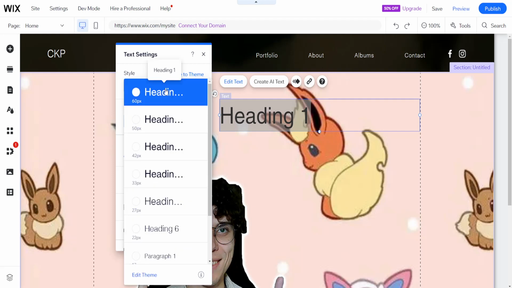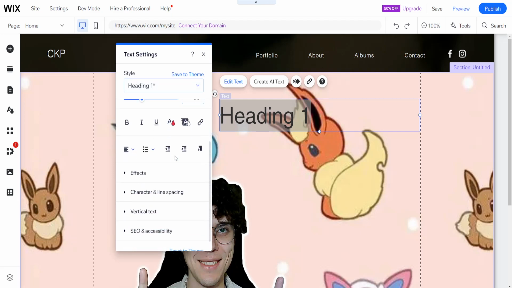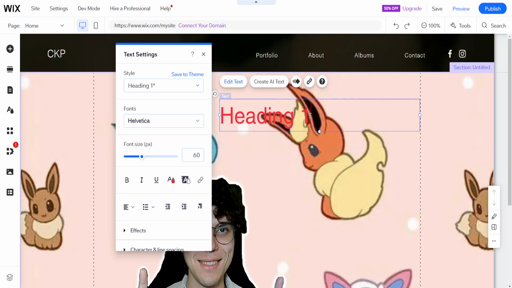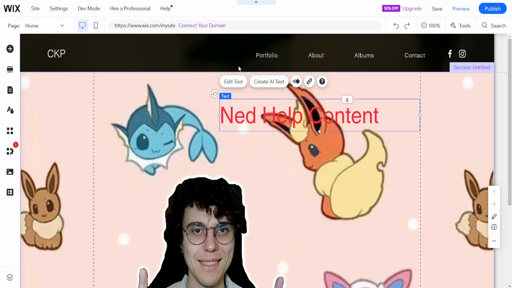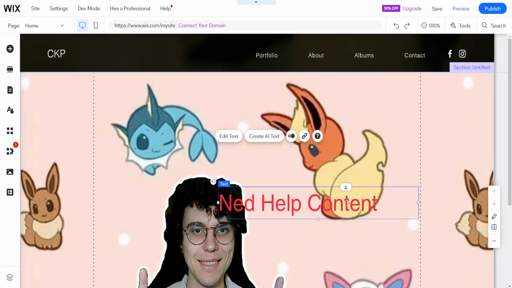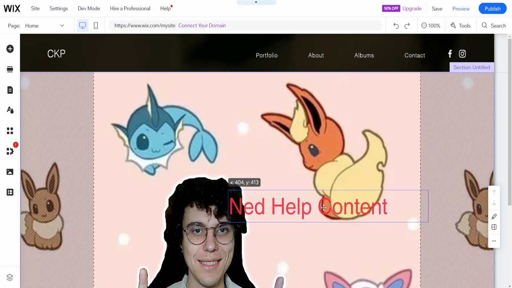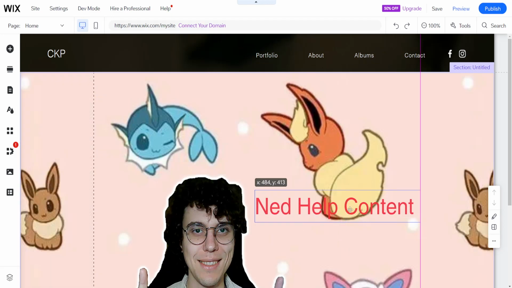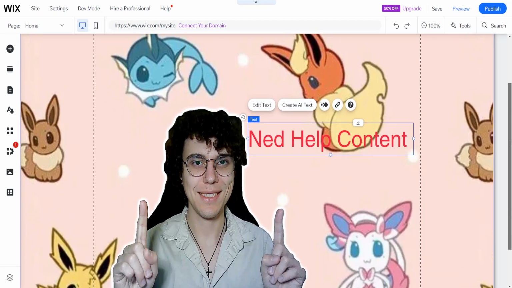And we type out, so we can choose templates here. And if we want to actually change the text itself, I'm just gonna triple click on it and highlight the text itself, and I'm going to type net help content, just as an example. So net help content, and you can add this as your heading or use this as your heading. Now here, what I'm gonna do next is actually make this a little bit smaller, and I will drop another text box here.